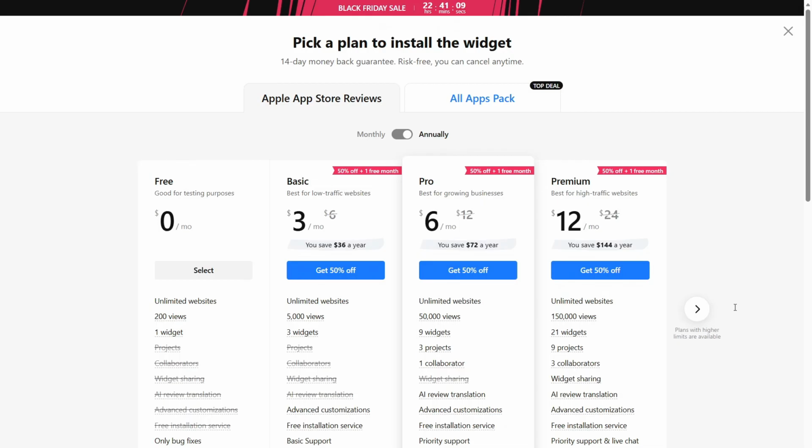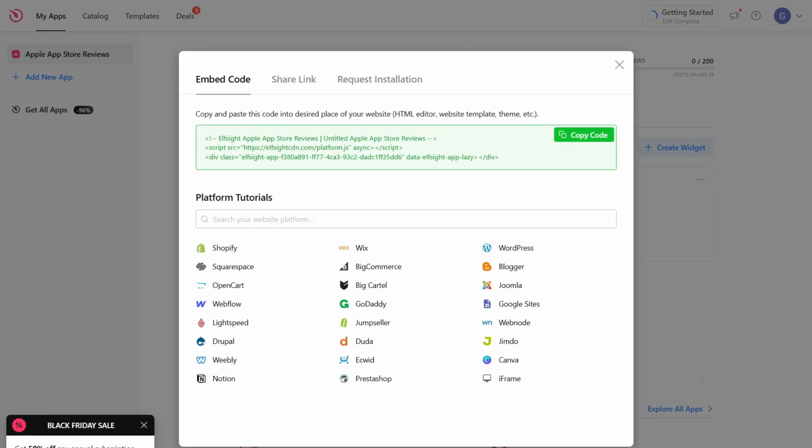From here, you'll be taken to this page where you need to choose your plan, and because it is completely free of charge like I mentioned at the start of the video, just go ahead and select the $0 a month plan on the very left by clicking on the gray select button. Once you've done that, you'll end up on this page, and from here, just go ahead and click on copy code on the right-hand side. And now it's time to head back to our Wix Studio Website Designer.